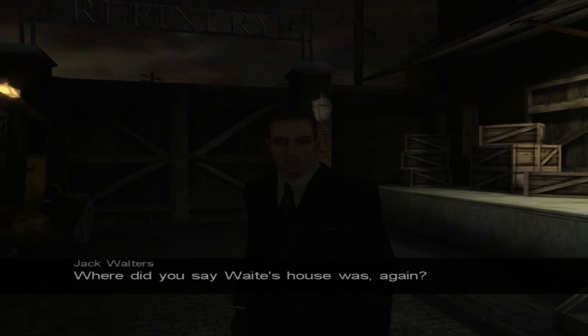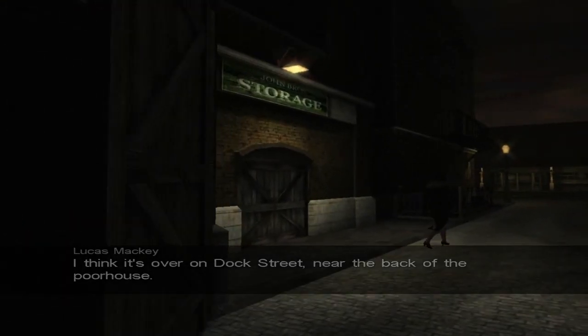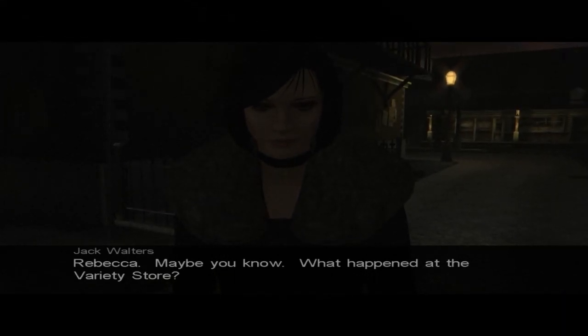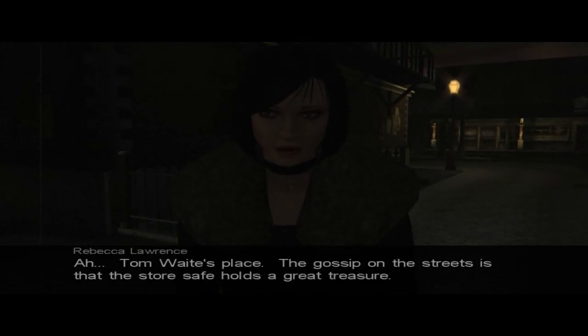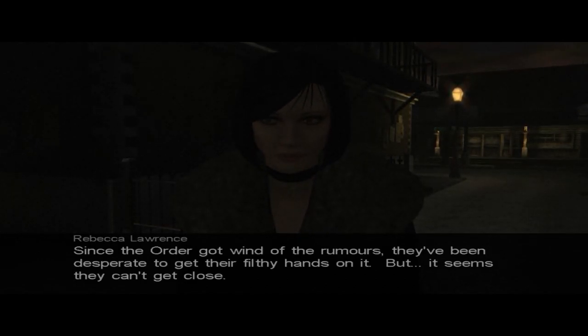Where did you say Waite's house was again? I think it's over on Dock Street, near the back of the poorhouse. I'm looking for the poorhouse and this guy, so good timing. Rebecca, maybe you know. What happened at the variety store? Ah, Tom Waite's place. The gossip on the streets is that the store safe holds a great treasure. Since the Order got wind of the rumors, they've been desperate to get their filthy hands on it. But it seems they can't get close.